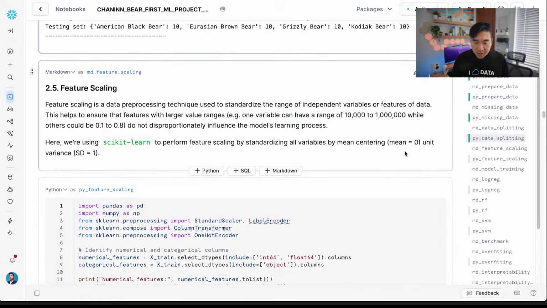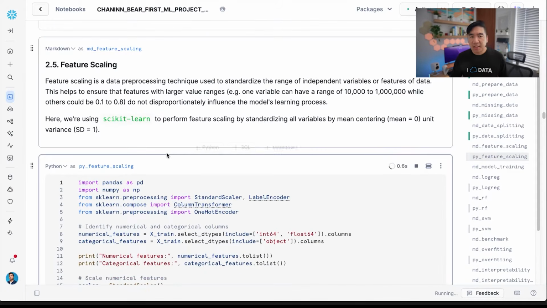Now we're going to do some feature scaling, because different features will have different scales, like the different minimum and maximum of each column. In order to make it easier for the machine learning model building process, we're going to standardize them. We're going to make the mean value for each column the same value, which is 0, and to have the same standard deviation value, which is 1.